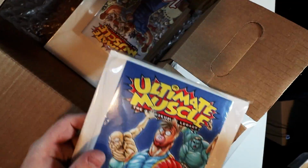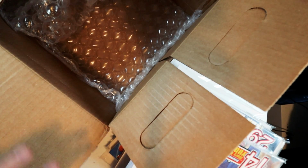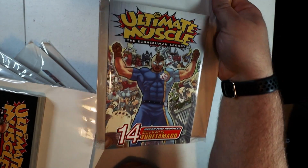Quite nicely. I really only needed, I think it was volume 29 from this set. But you can see the packing is awesome. The 29, that's the one I needed right there. Very good stuff. Let's get rid of this stuff, the box. And I'll just flash through a few of these real quick so you guys can see them. It's really hard to show them.